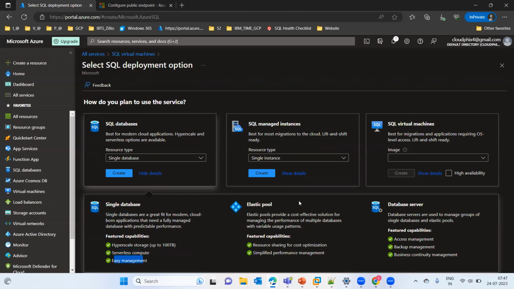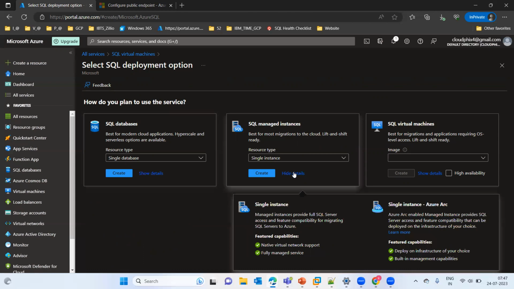Elastic Pool is pooled databases, where you can manage your workloads and share compute and storage resources, which reduces your cost compared to a dedicated one. And database server gives access management, backup management, and business continuity. The database server is used to manage a group of single databases and elastic pools. So this is what gives the flexible services.